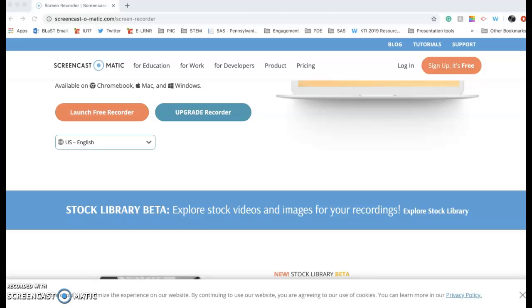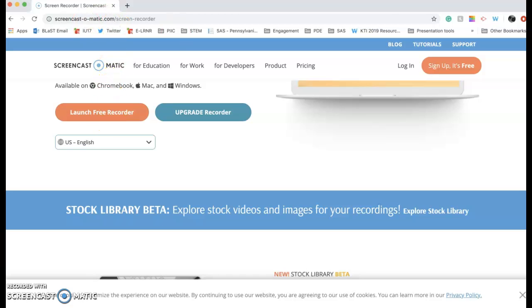So for those of you who are not aware, screencasting is a way to capture basically what is on your computer screen as you're voicing over it. If you watch the Edpuzzle video, you can also embed these screencasts in an Edpuzzle. It's really nice for students that are absent, for students that need reteaching. It's a way that they can pull it up and you could be discussing content and have that visual right there for you. So it's basically grabbing and capturing the information that's on your screen and allows you to voice over. So basically what you would do is go to screencastomatic.com.